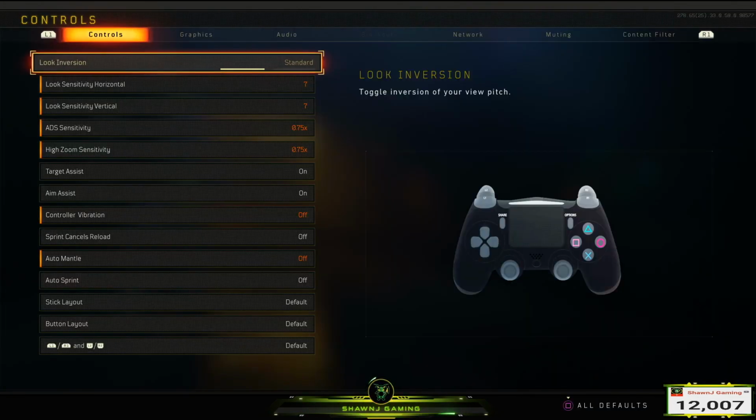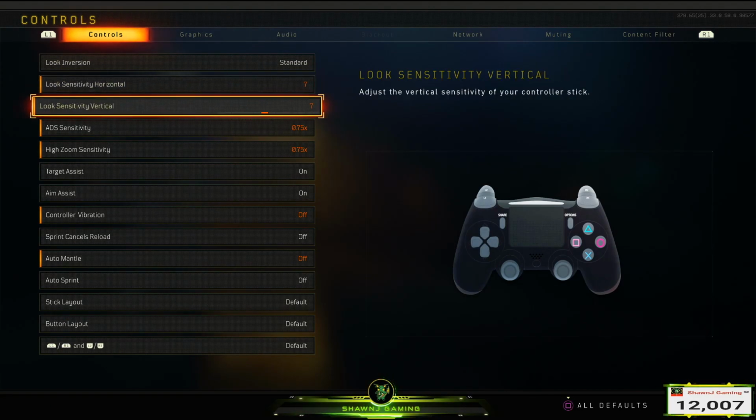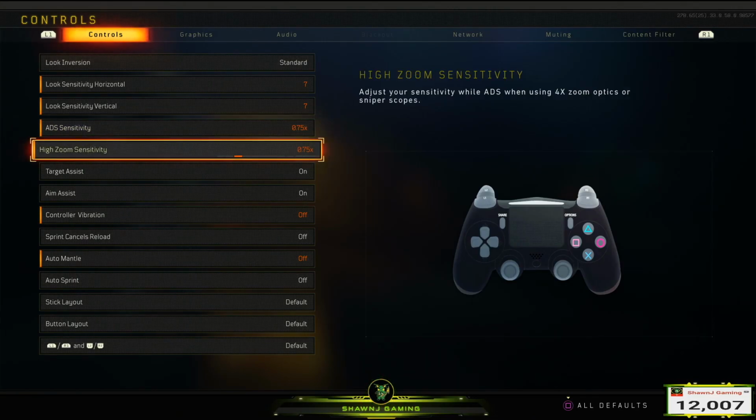All right, controls. My look and version, I play on standard. My sensitivity, which is the main thing people ask about, I play on 7-7, 7 horizontal, 7 vertical. My ADS sensitivity, a lot of people don't know that you can change your ADS sensitivity now in this game, but I play on a 0.75 ADS speed. I feel like that's the best ADS speed to play on in this game. I'm able to control my aim a lot with it. My high zoom sensitivity is also a 0.75.